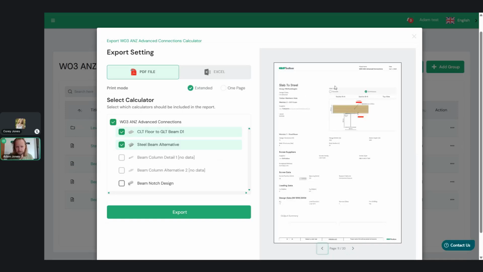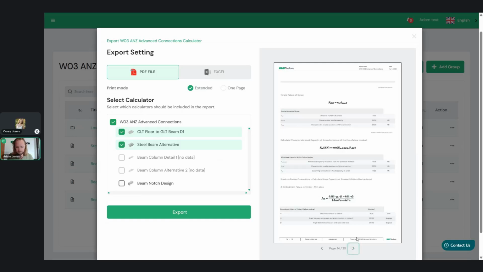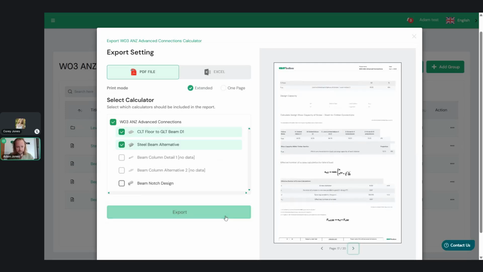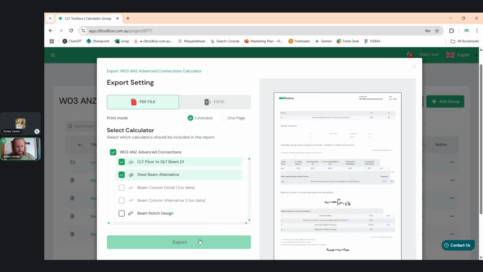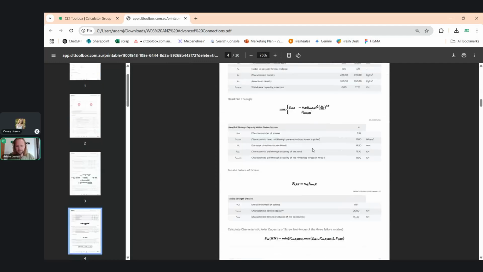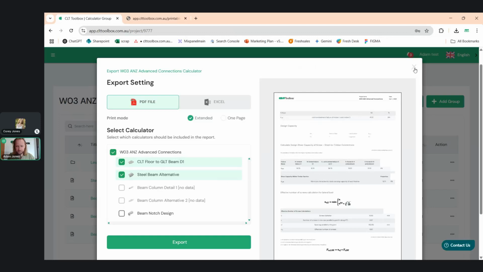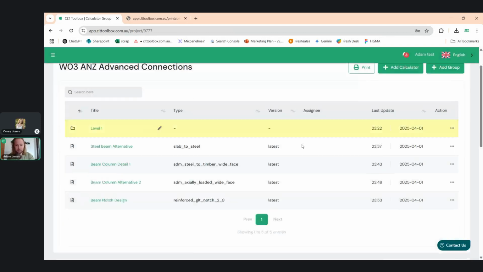You can see here the view right now of everything that's been designed so far from a PDF. You've got things like the connection detail working. For our enterprise customers, you'll have your logo on the PDF as well. If I click export now, that's what gets exported, and you can toggle between what gets exported and not. That's one of the things that just got released in the last release.